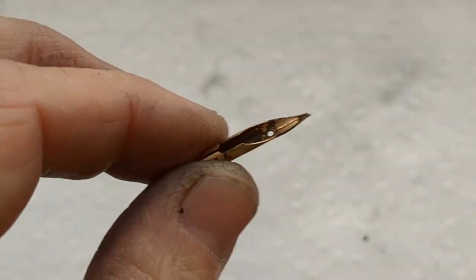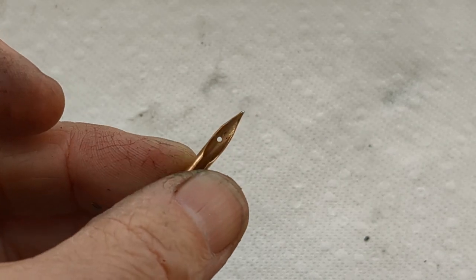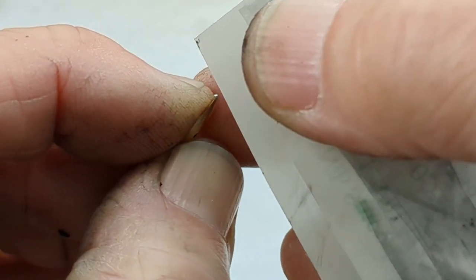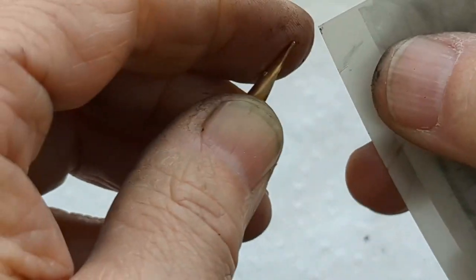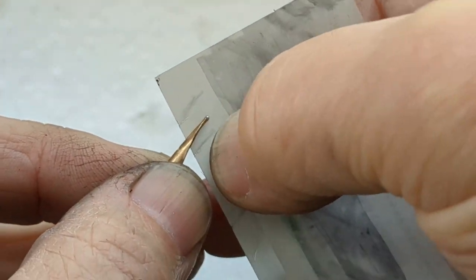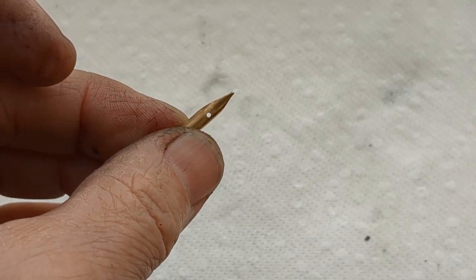You can hear the ultrasonic running in the background, but even with the ultrasonic we're gonna need some scrubbing. Look at this nib — it's really a mess. The nib is a lot better after vigorous scrubbing with brushes, and now I would also go through and clean out that slit as well — on both sides. This is 0.1 micron diamond-coated nib smoothing paper, which does a little bit of polishing but doesn't really take anything off.